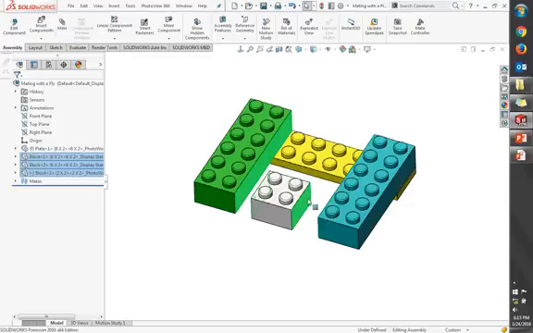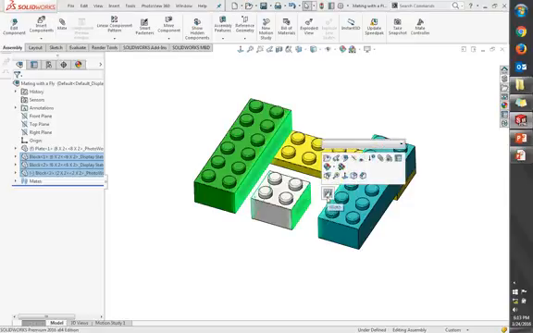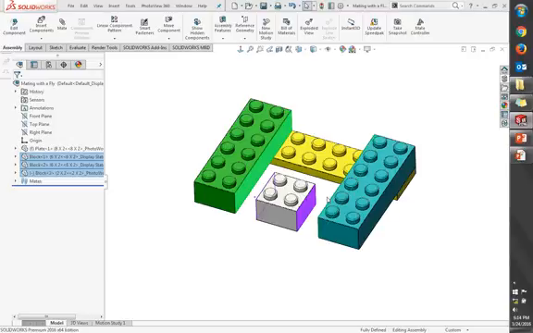So the other nice thing that they did in 2016 was they actually gave us the ability to do the width mate here. So once again, once you pick the 4 faces and you're satisfied with it, you hit enter again, and the width mate goes in. I don't have to get in and out of a command. It just happens. So when you get comfortable with doing assemblies and you get used to putting these mates together, it's really easy just to sit there.